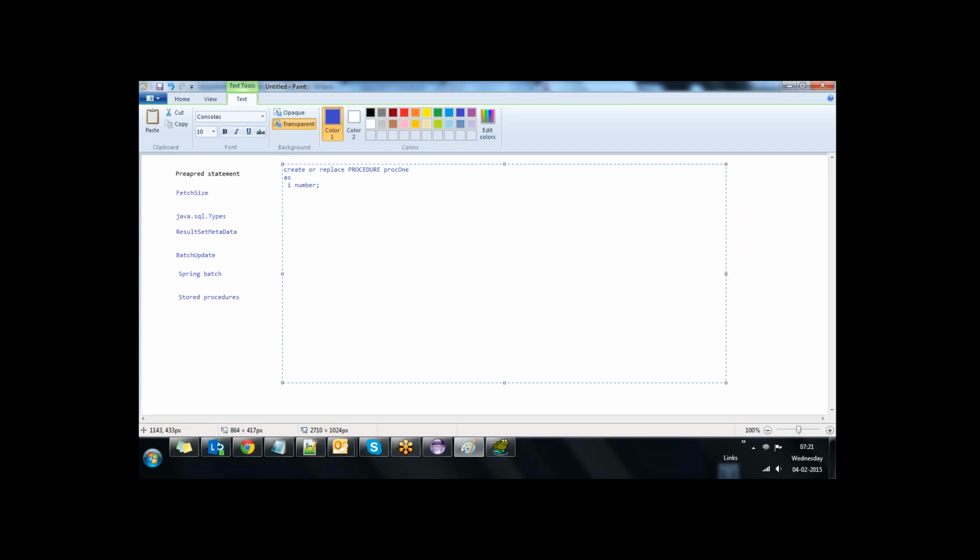In the case of Oracle, please write down here, you can use PL/SQL to implement a stored procedure.